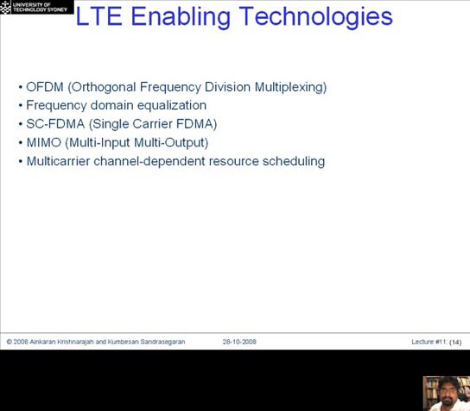The other thing that it does is resource scheduling. Packet scheduling is essentially based on the carrier channel condition. So that's another technology that is built into LTE. And there's also something called fractional frequency reuse, whereby the way you reuse your frequencies is quite different in the center of a cell and at the edges of a cell. Okay, so we'll focus on each one of these features that we talked about.